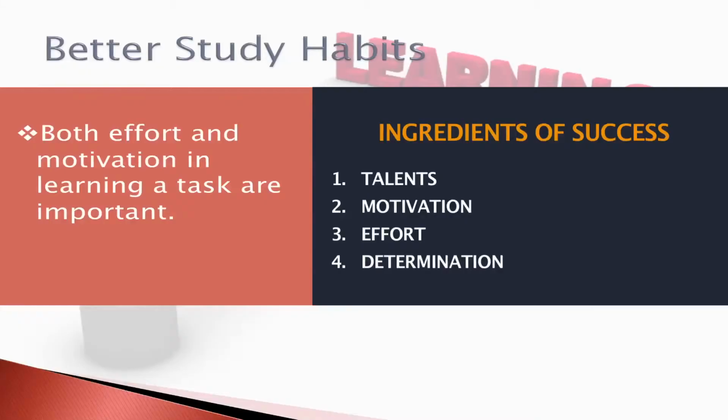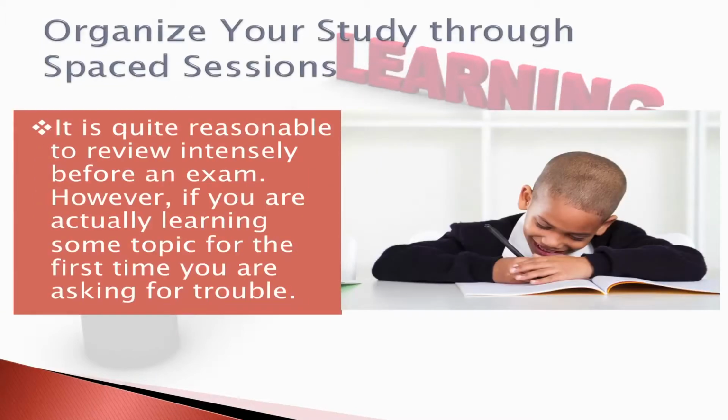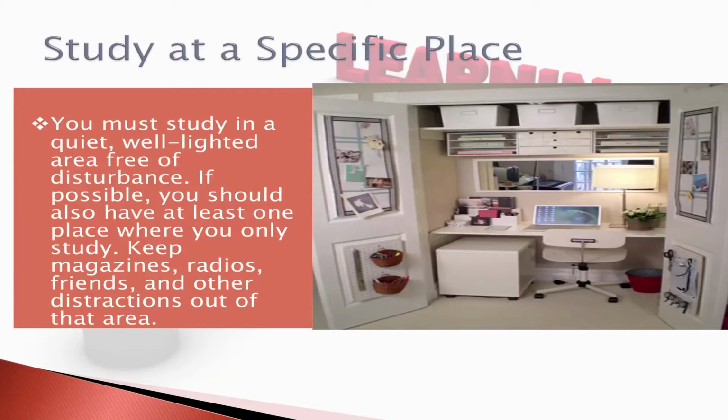Here are some tips or suggestions for better study habits. Studying of a topic can be facilitated if you realize that effort and motivation both are important. In order to gain more while preparing a topic or studying the same, you need to attend to the following points. Study at a specific place. You must study in a quiet, well-lighted area free of disturbance. If possible, you should also have at least one place where you only study. Keep magazines, radios, friends and other distractions out of that area.